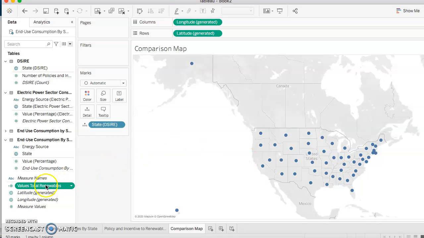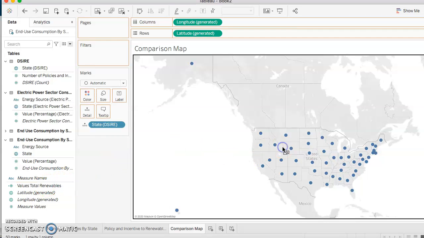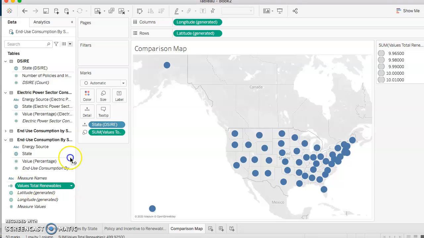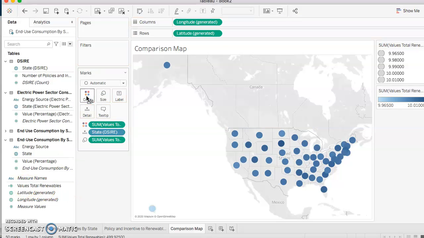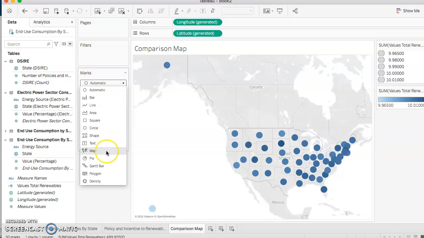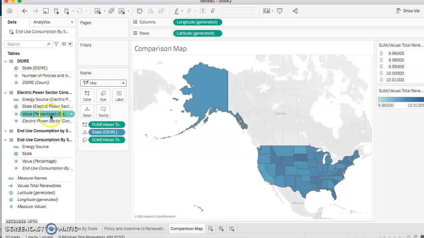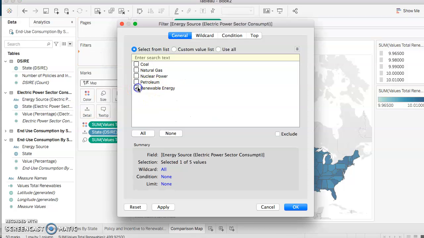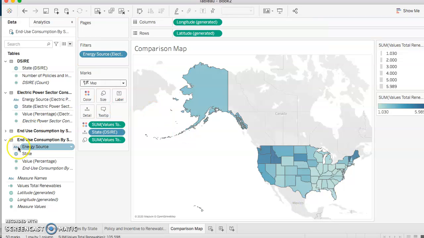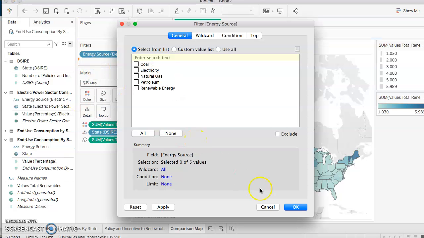And we are actually going to drag that over onto our map, then drag it to color, change from automatic to map, and now we need to filter again. So we're going to drag energy sources up to filter, filter to renewables, do the same for down here, and use consumption by source, renewable energy.